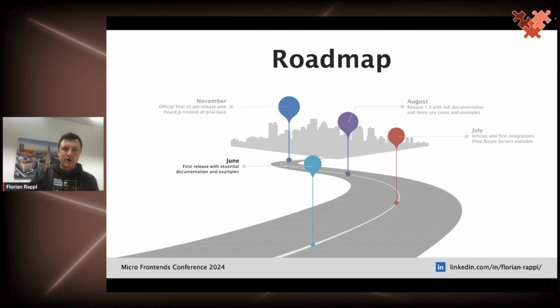In August, we are already planning to have a 0.1 release, so it's end of August, maybe start of September. That's why we want now to open this discussion to have good pre-releases of that and then have a 1.0 already there. Because Picard is meant to be rather small and we don't want to blow it up. There will be no CLI or anything. It will not help you with an emulator or anything. This is Piral's job. Picard's job is just to enable the use of microfrontends anywhere.